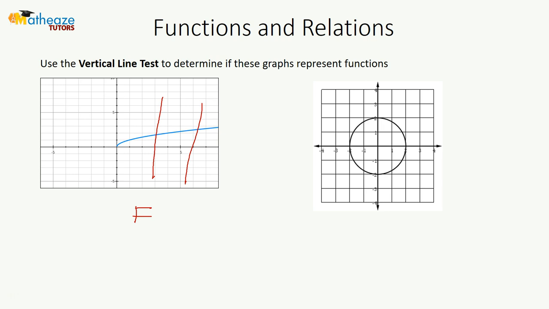And then finally, let's draw a vertical line here. Oh, we have 2 points right here on this graph. What about right here? We have 2 points again over here. So this is not a function. So these are the different ways we can identify functions and relations when you have a set of or a distribution of numbers or a distribution of input-output values.